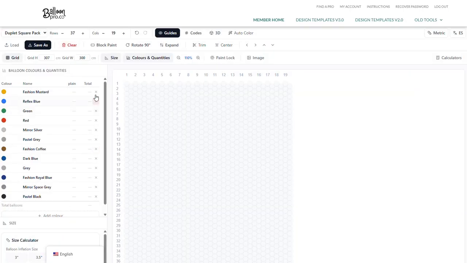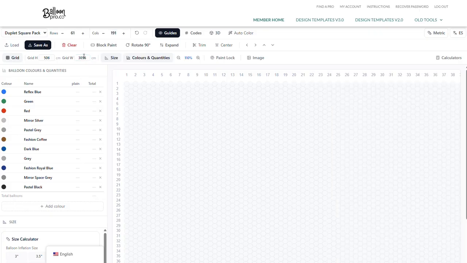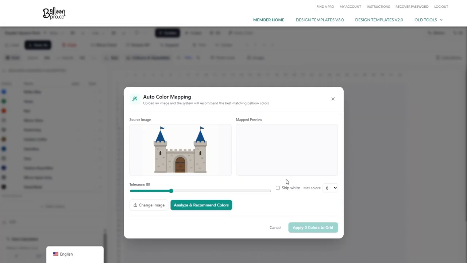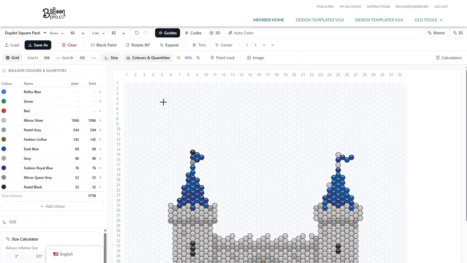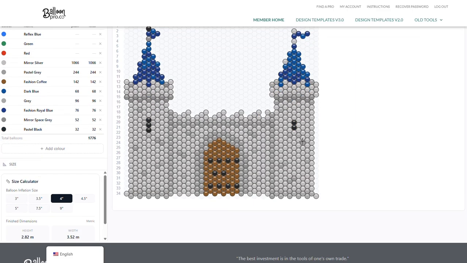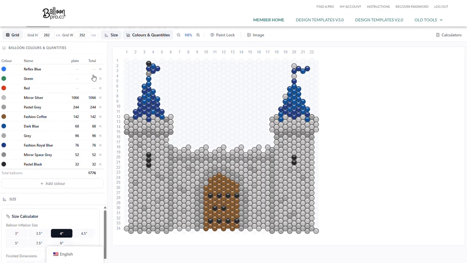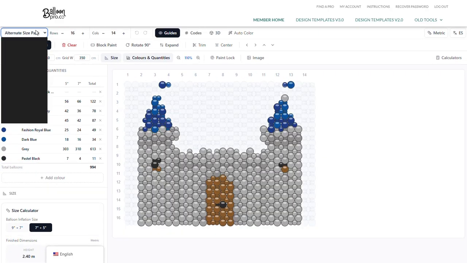So maybe if I were to get rid of these colors, clear it, and have a bigger grid, maybe 5 meters by 5 meters, and then click auto color, castle, do the same things. We can see that there's more detail now, trim, center. There's more detail because we added more balloons. So it's a great way that you can play around quickly with different designs, work out what is the best template, the best size to create that specific design.